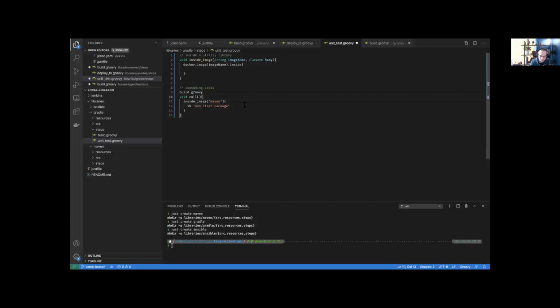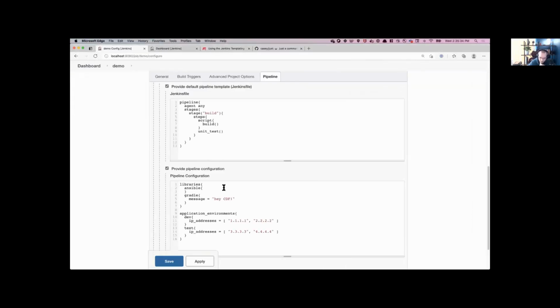Okay, here's another one for you. This is about DSL and pipeline configurations. It says, is pipeline configuration with Jenkins always DSL, or does it have a wrapper or plugin so you can do it in YAML or JSON? So right now it's always Groovy, but it would definitely be possible to do it inside YAML or JSON.